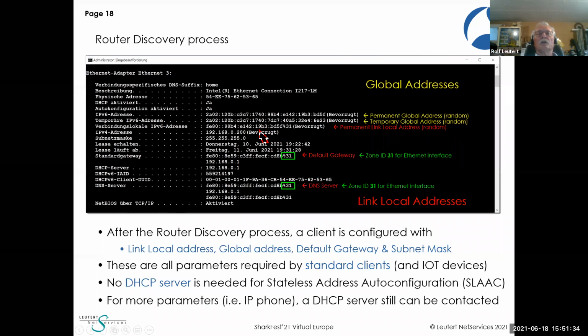So after this configuration, a client has different addresses. It has an FE80 address here. And in this case, it has a public address. And many operating systems like Windows, they also create a second temporary address.